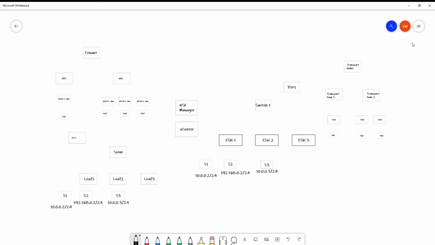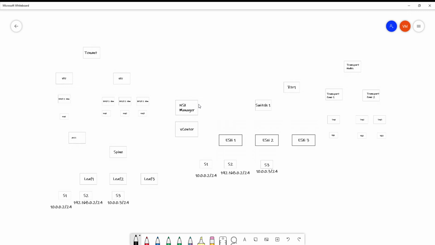So let's compare an NSX Fabric with an ACI Fabric and check the logical constraints on both fabrics, right? In the NSX Fabric, you have different components. One of the main components of NSX Fabric is NSX Manager, which will be associated with the vCenter, right? NSX Manager has different roles. One of the roles is that it acts as a control plane and as a management plane. So it does participate in the control plane.